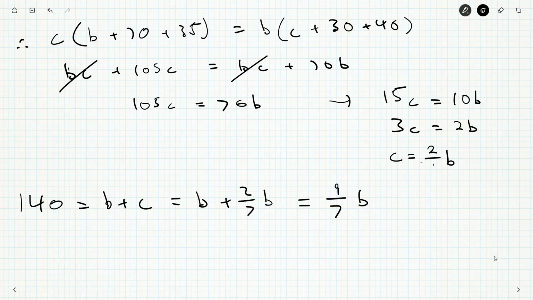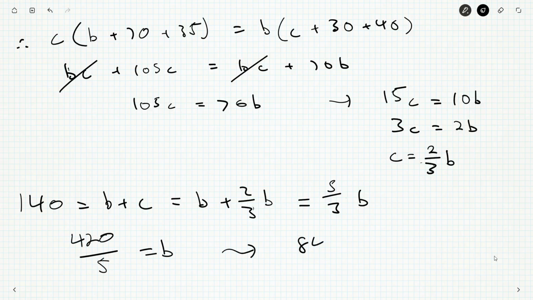This is a bit more comfortable. So 2/3 here, 2/3 here, and that'll make it 5/3 overall. 5/3 B. Okay. And then we multiply by 3, so that'll be 420. Divide by 5. That'll be the same as B. And that's going to be B is 84. And you could even double check what would C then have to be. Not that we care exactly what it is. We've got our final answer.